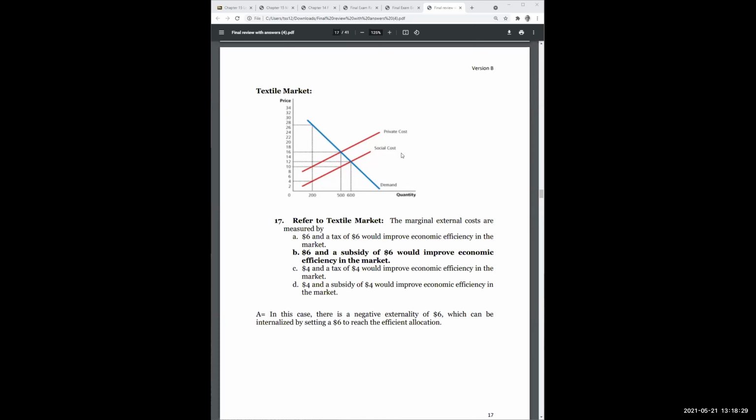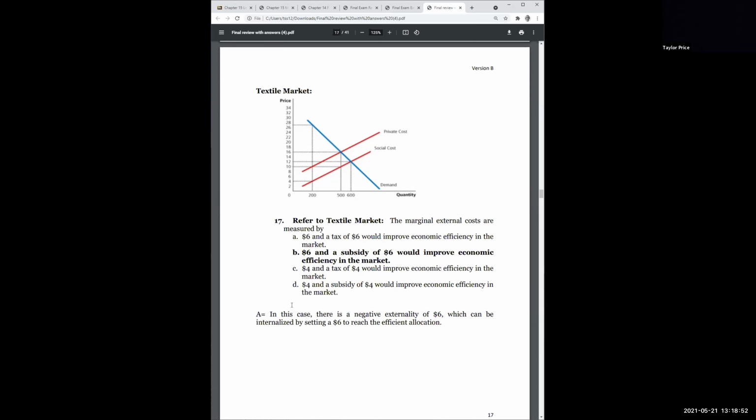Yeah. So for this one, on the review that we did Sunday, they said it was a tax, but then it should have been B, right? It should have been subsidized. Yeah, so B is definitely. Oh, interesting. So they highlighted B but said A. Negative externality, which should be internalized.